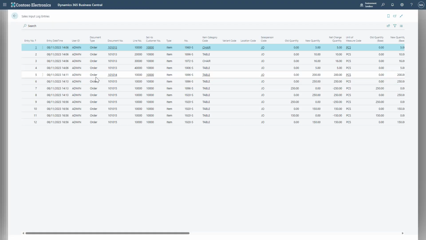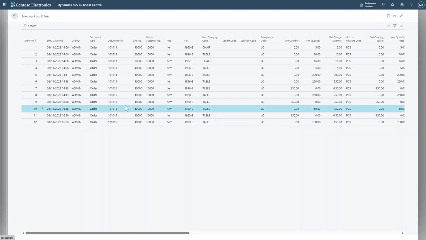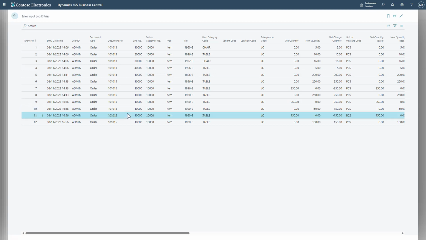Going back to my sales input log entries now, you can see the additional entries now being produced to show that difference. This gives us better understanding and traceability of our sales and purchase documents. Great for monitoring when changes are made, such as the price you're offering to customers when maybe you would want to or not want to do that, as well as have an additional log for troubleshooting if required.